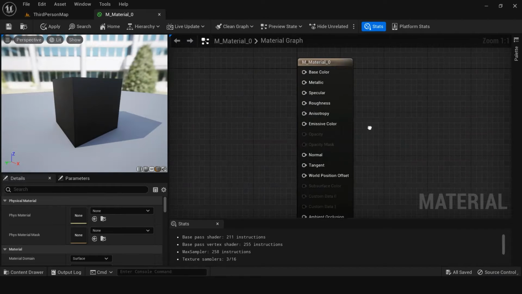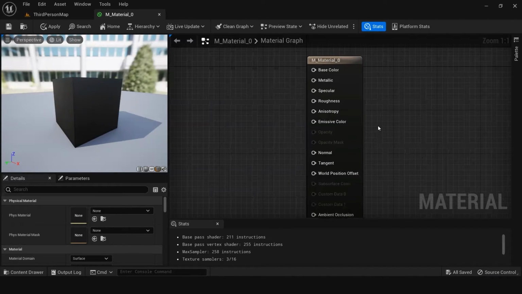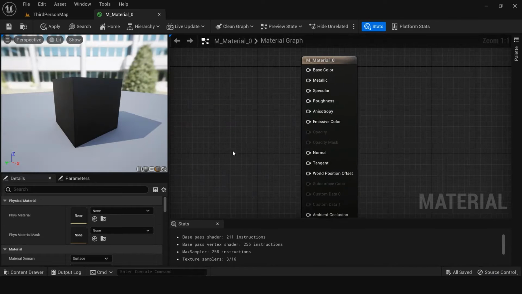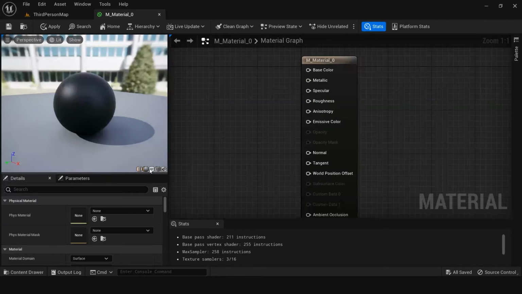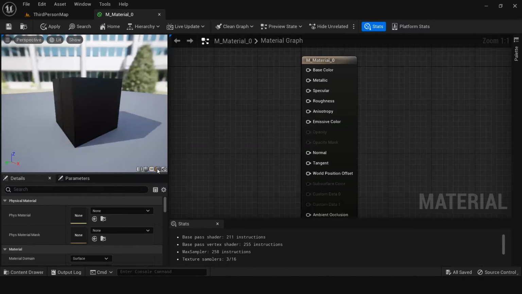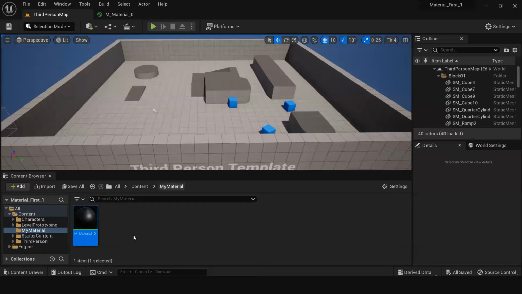This is the basic function, right? Okay, so now the next one, what we can do here. One is a cylinder, the second one is a ball, the third one is a plane, and the fourth one is a cube. And how about the last one? So now you go here, right?